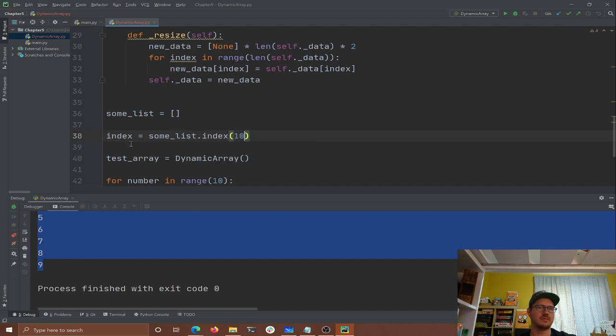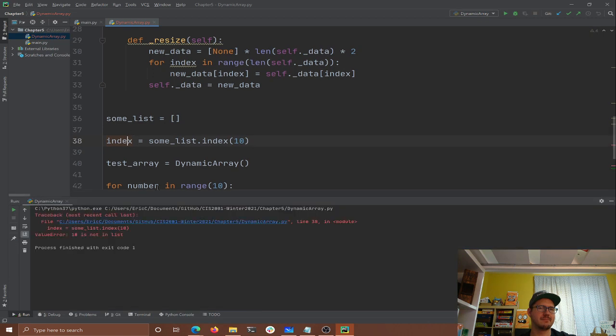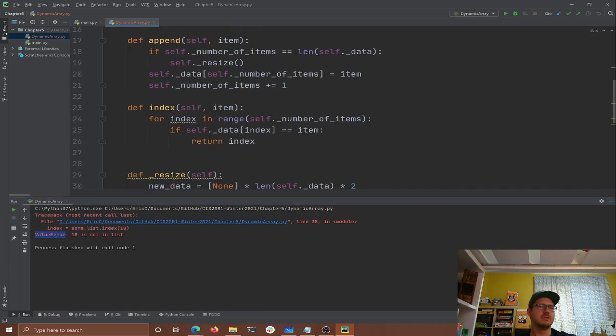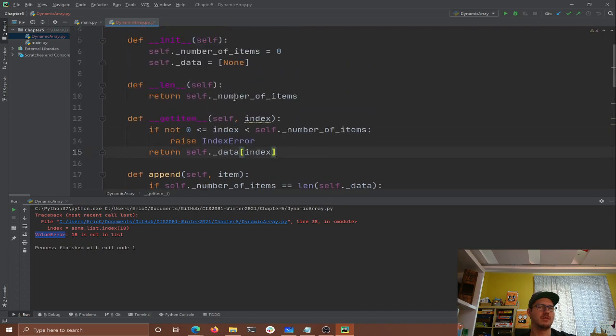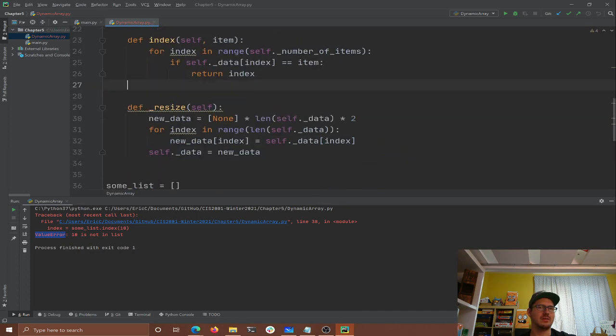I don't know. Let's see what we get. Oh yeah, yep. A value error. There we go. So if we didn't return, right, on our index of, we're going to raise a value error with item not in list.